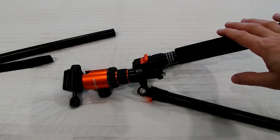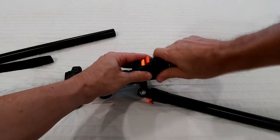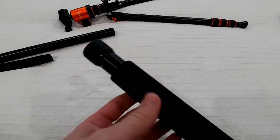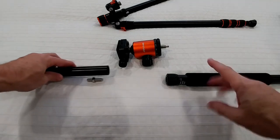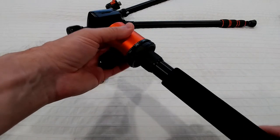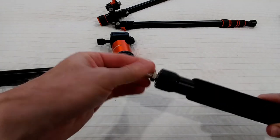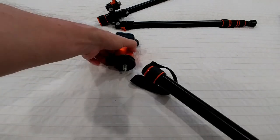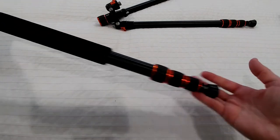What we also can do before we fully extend it to 80 inch, I'm going to show you here: we have one of the legs which has this nice cushion, and we can unscrew this, and that's then only a single leg tripod. I think it's called a monopod, and I'm going to use that now. As far as I know, we have two different possibilities. We have now this single leg, and we can screw in the head directly here, but we can even make it a little bit longer and use this screw here, use the old center post, screw this together, and then the head on top of that. Then we have a really large monopod, which you can see.